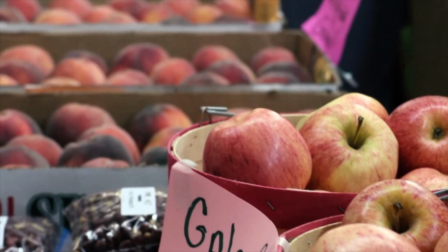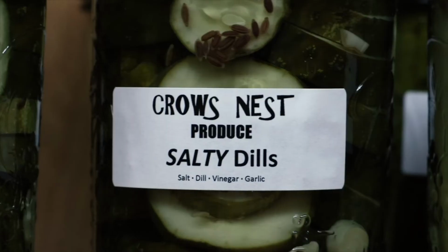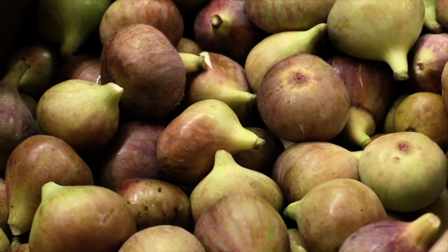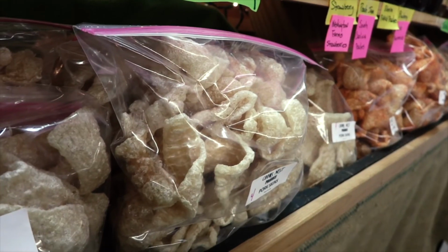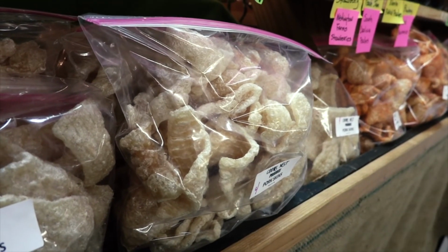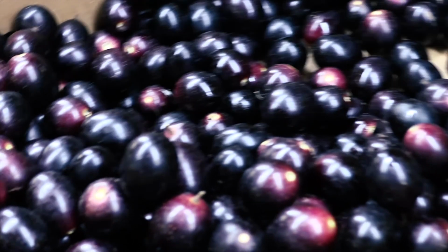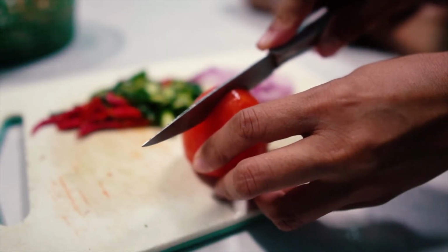What really took me back was the smell. When you walk in this place, it is delicious to your nose. All of the fruits and the vegetables mixed together, it is amazing. Then when you walk through here, you see all this fresh produce, the fresh vegetables and the fresh fruit. It is amazing. I loaded up with some sweet corn and it was delicious. I'll definitely go back. This is a great place.